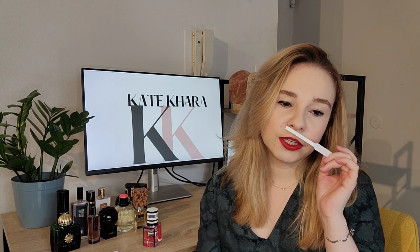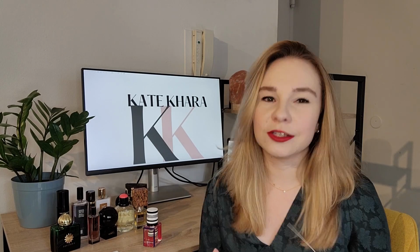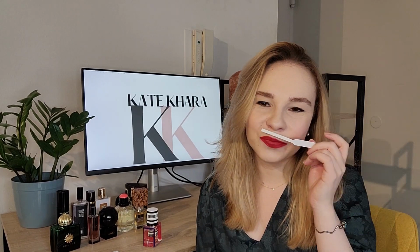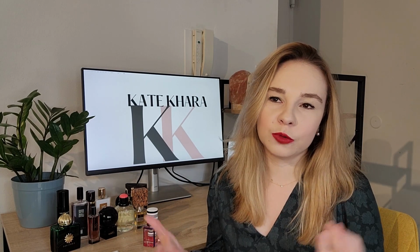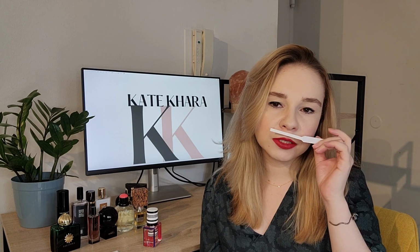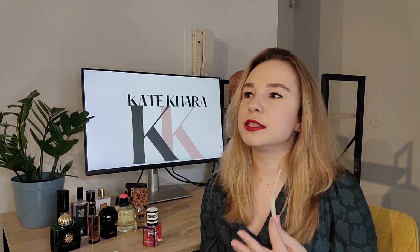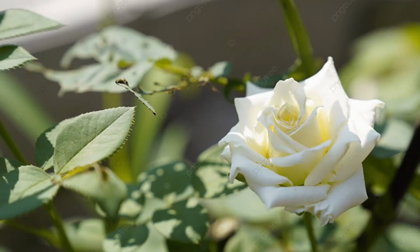Very beautiful, very tender. And cannabis, it doesn't smell like it. It's not very direct, nobody would think that you just smoked something. For example, if you want to wear this at work, I don't see a problem with that. I don't think people would think cannabis. It just adds this green part, the bush around the flower.